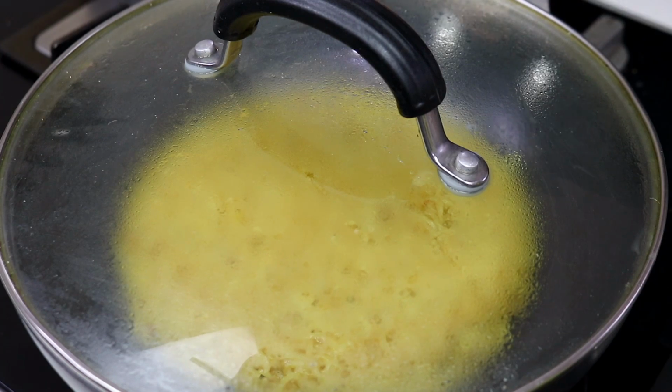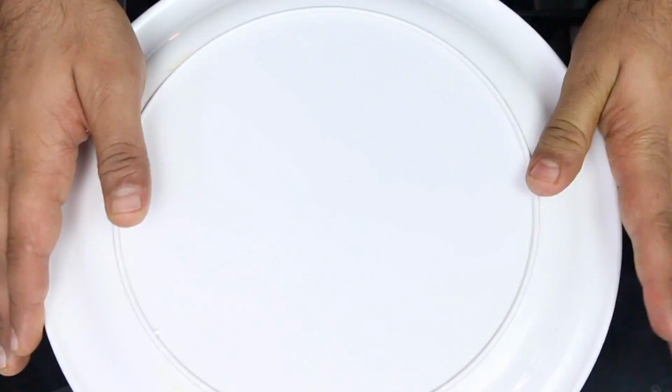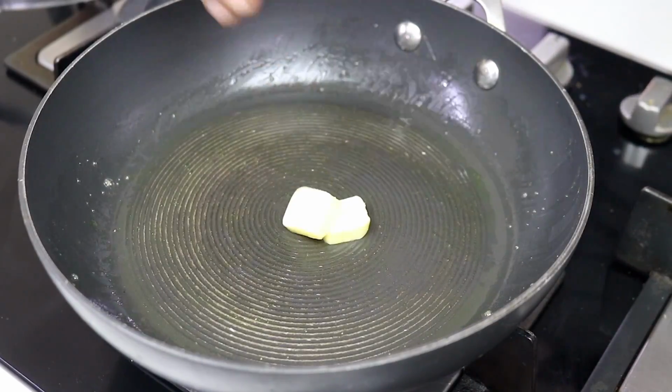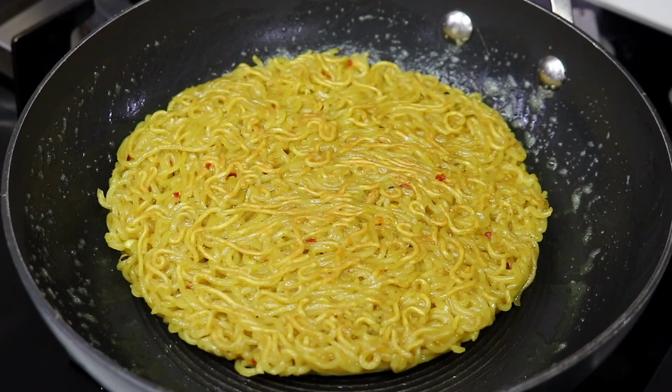And after 2-3 minutes, it's time to flip this Maggi base. Now it can be quite tricky, but I've devised a simple solution for you. Just cover this pan with the plate and flip it over. See, quite simple. Now you can easily transfer the bottom part of the Maggi pizza, let it cook on a very low flame, and now let's assemble this pizza.